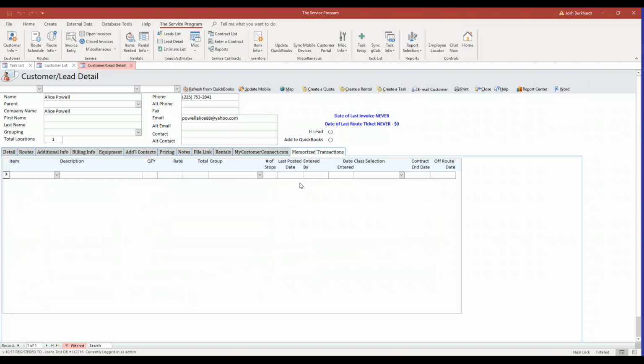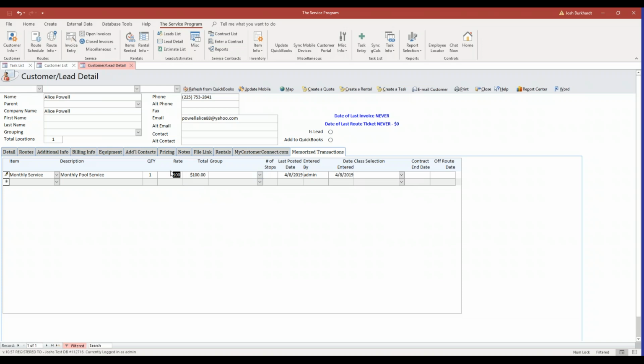So when I click that tab, that will open up this screen right here. And this is another area where we can add a memorized transaction to our memorized transaction list. Now this is exclusive to Alice Powell. So I'm going to go ahead and select monthly service. And we'll just leave the rate at 100 at this point, and we do not need to select a group.